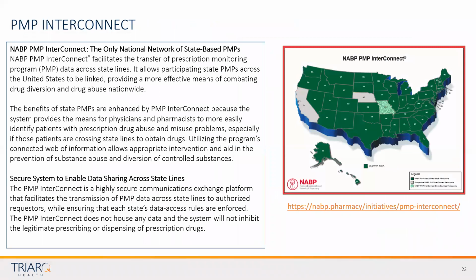Several of you have asked the question, well, okay, I'm in Las Vegas and I have a lot of folks who show up here from California or another state, and I need to know what's being prescribed for them in other states. So Appriss has solved that with what they call PMP Interconnect. There is a national network of state-based PMPs, and they are connected and communicating with each other.